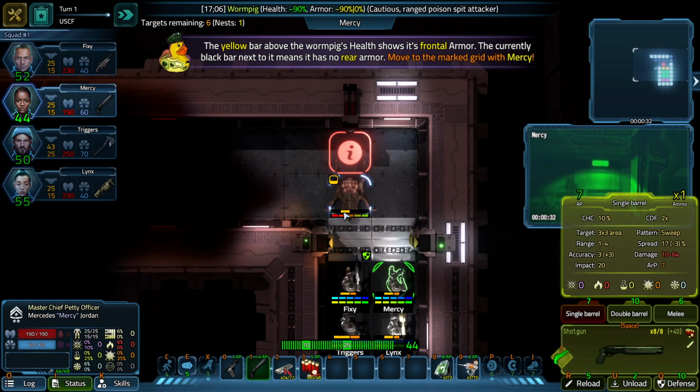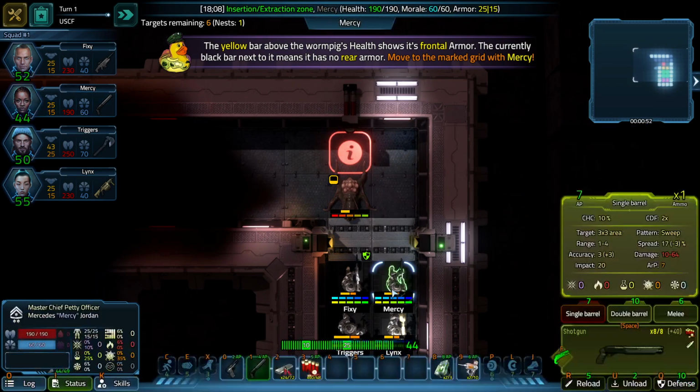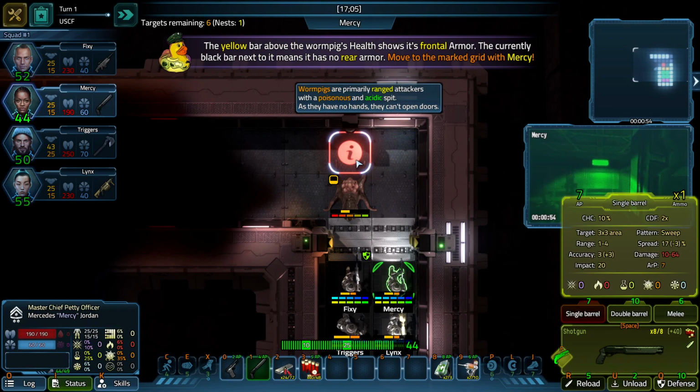So, is it going to be 4 places for armor? I'm guessing maybe. Oh, if you look at their armor, so same places. So we got a little bit of rear armor. Most of ours is front too, it looks like. So anyway, Mercy. So send the medic in to go back here.